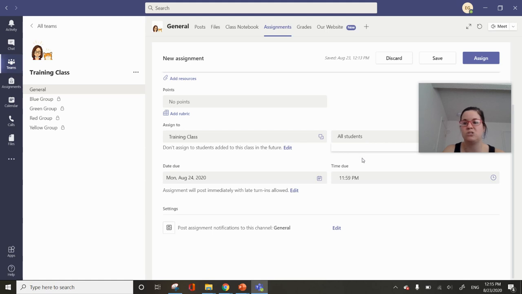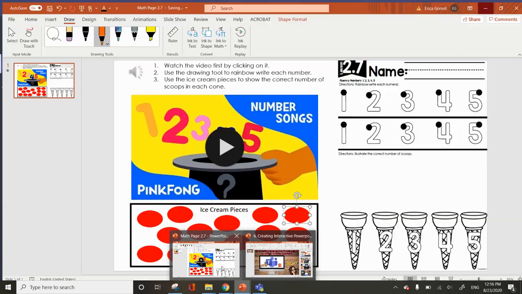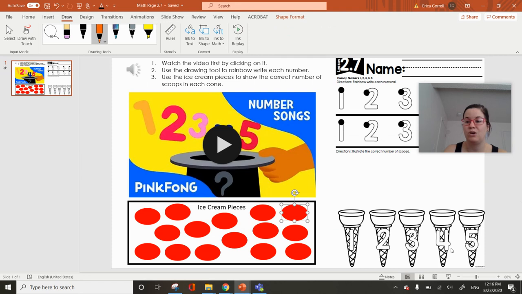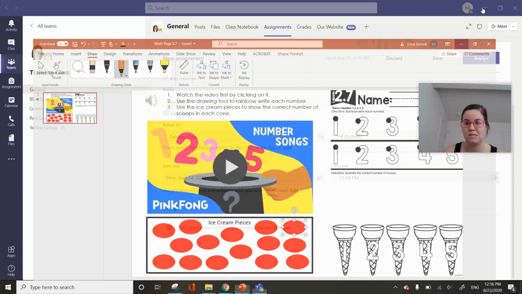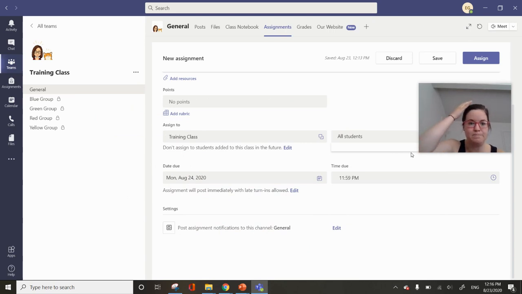So if you only want a certain student to have an activity, you can, or you can assign this to, let's say, 10 of your 15 students, and then you can go back and create a new assignment with the same thing, but differentiate it. Let's change the work, let's take off the cones. They don't do the cones on this activity. Maybe you have a student with an IEP that needs less work or chunked work, so you can modify this and just assign it to those 5 students. Anyways, just as an example.